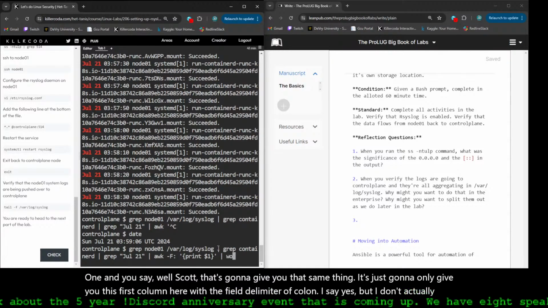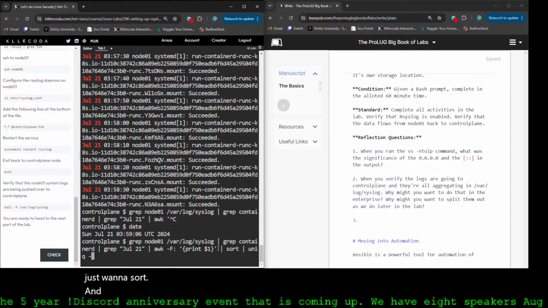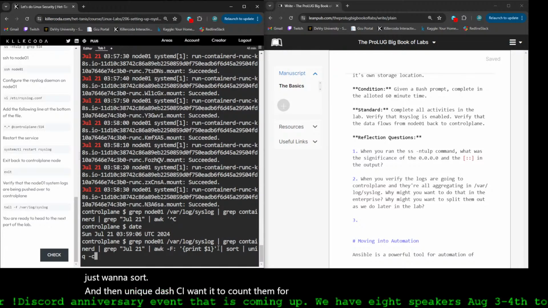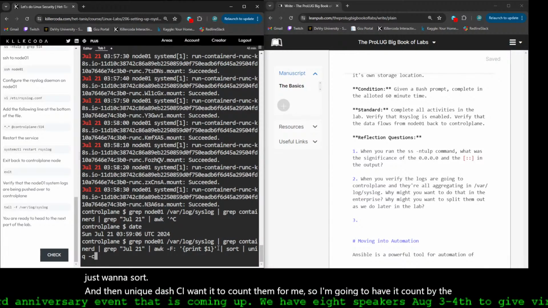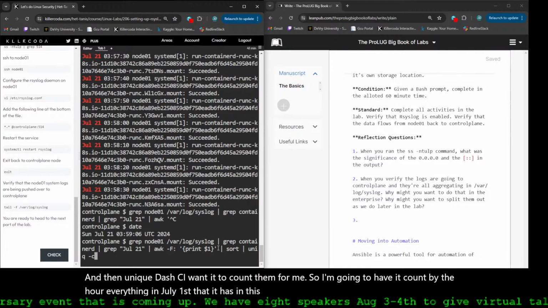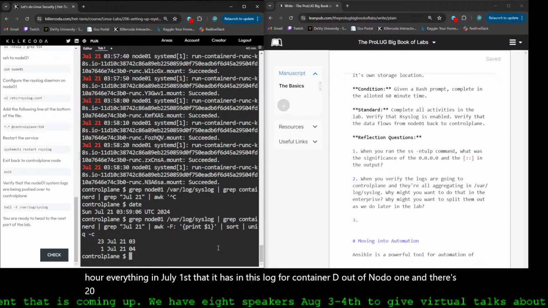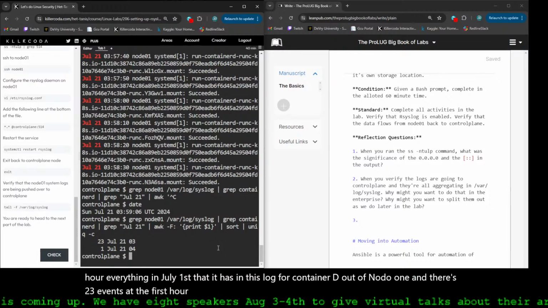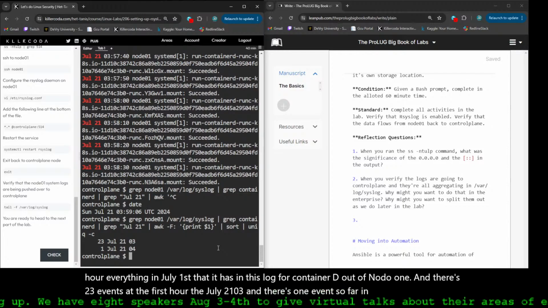I just want to sort and then uniq -c. I want it to count them for me. So I'm going to have it count by the hour everything from July 21st that it has in this log for containerd out of node01. And there are 23 events in the first hour, the July 21 03, and there's 1 event so far in the July 21 04.